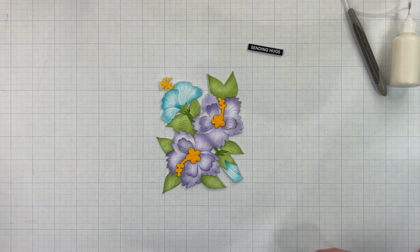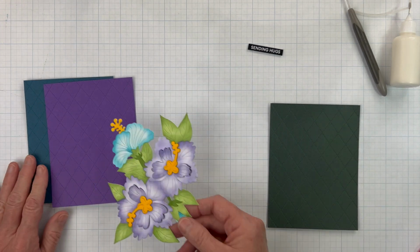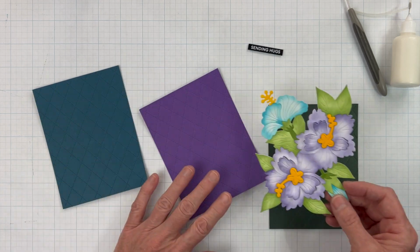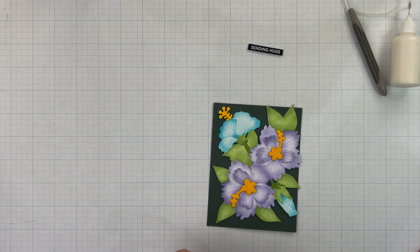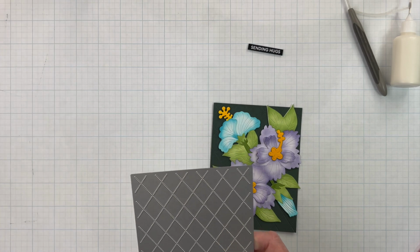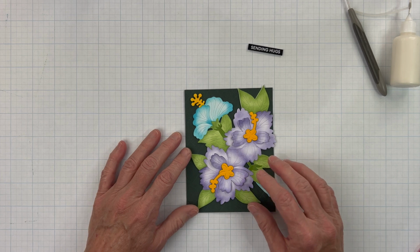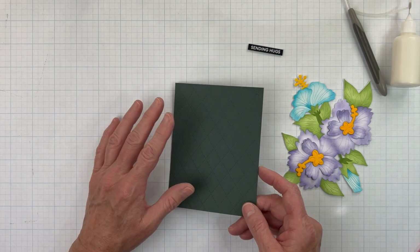So for our background, my pink card I did do with a white background, but I thought, you know what? Let's change it up a little bit. Let's be a little dramatic. You know what? I like the green. So for my background, I'm using Waffle Flowers Crosshatch texture die, and this might be one of my new favorite background dies. And I just cut that to 4 by 5 1/4 and ran that through my machine.